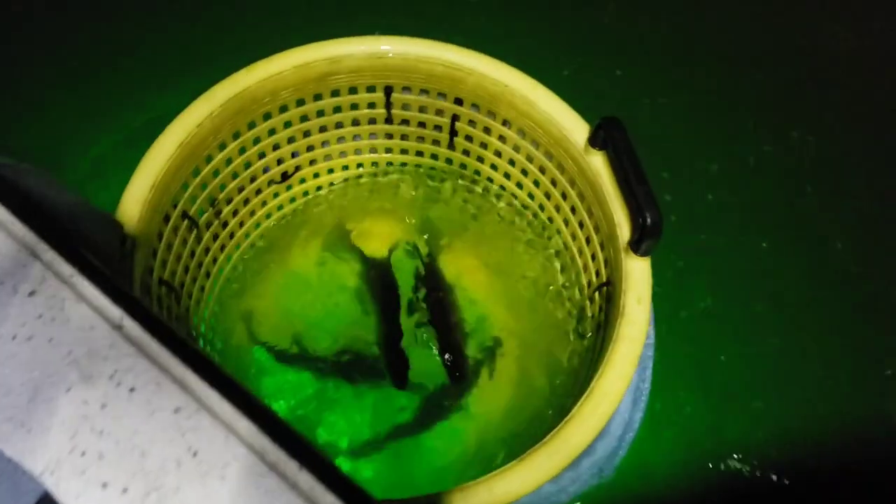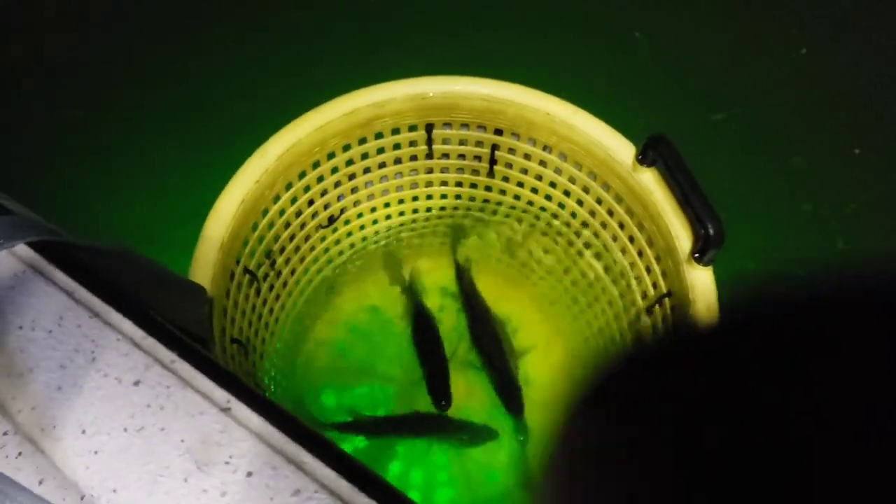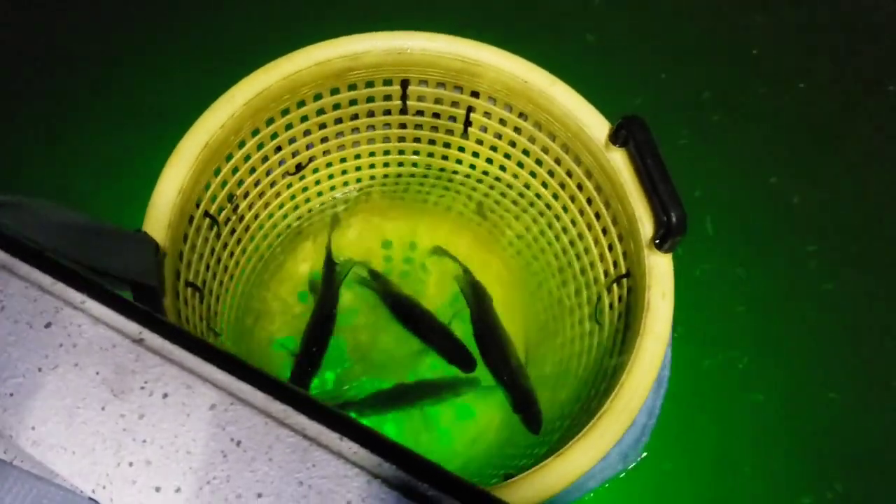Here's my bass — good ones. They gonna get filleted. I'm gonna show y'all my catfish. I probably caught maybe 15 to 20 crappies, so hey, what more can you ask for? Here go your catfish. Catfish nuggets coming up soon. For the sake of this video, I put a couple of crappie in this basket so I'm gonna let y'all see them. We gonna bleed them out and fillet them so I can show y'all those fillets.